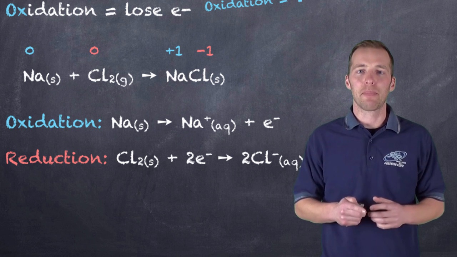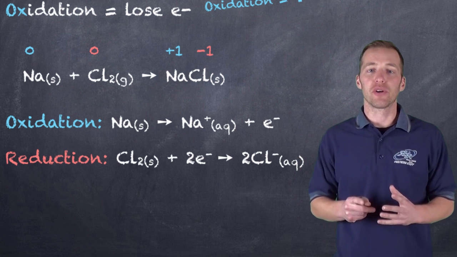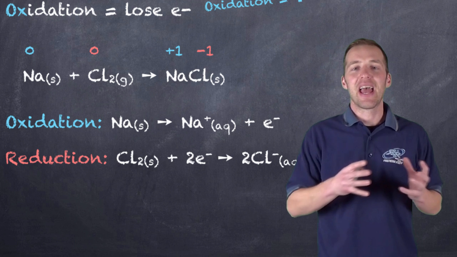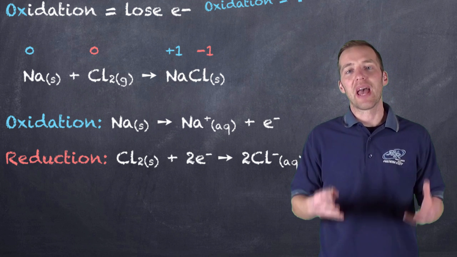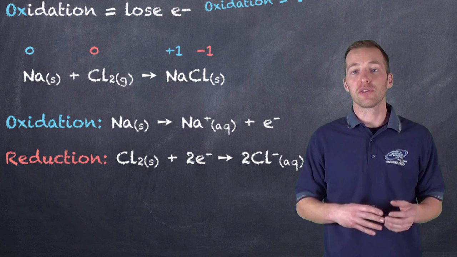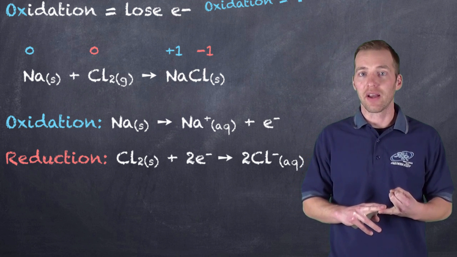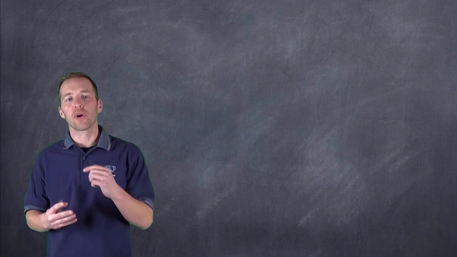Why do I have to split it up into half reactions? Well, that becomes relevant to us when we put it under certain conditions. A lot of these reactions occur under acidic or basic conditions, and so we have to consider other things that are present in the solution, like hydrogen ions and hydroxide ions. So the best way to take a look at applying these rules is to work through an example.